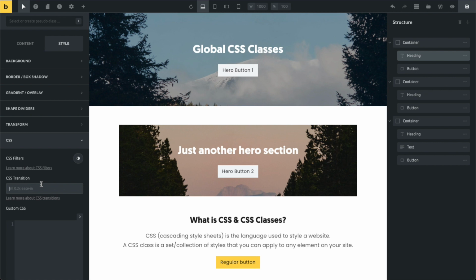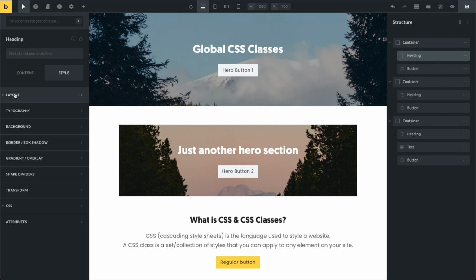So you can just say, I want a transition that lasts 0.1 seconds. You would put it in like this. Now if I hover over my heading, I have this transition effect, and this only affects this specific element. If you have a button and you apply a hover style, you can set a different transition as well. All right, that's how you could add a pseudo class such as hover.